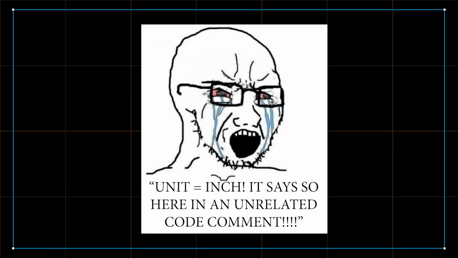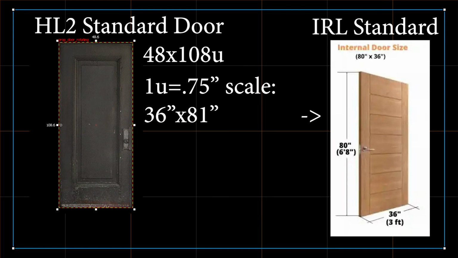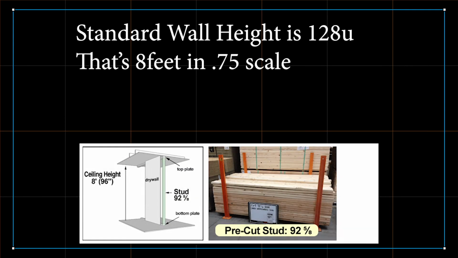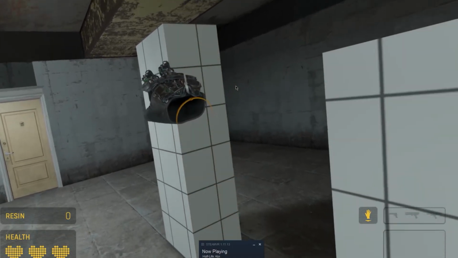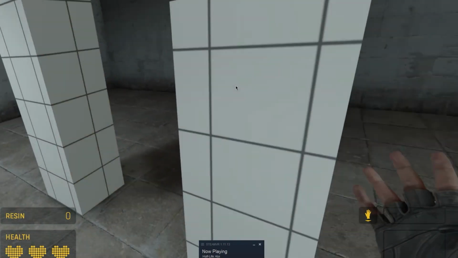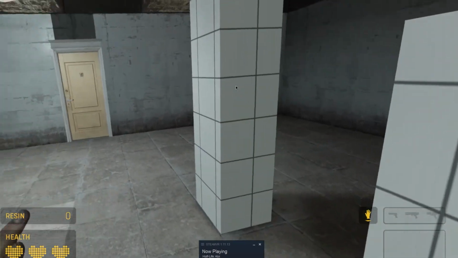The next topic I need to cover in this video is scale. There are a few nerds who claim the Source engine uses 1 unit equals 1 inch, and they are wrong. I've covered exactly why this is the case in the past, but it's generally understood that the Source engine equates 1 unit to 3/4 of an inch for all level design and modeling purposes. On the other hand, Source 2's units are typically understood as 1 unit is 1 inch. So when you import a level into Source 2, technically everything is 1 1/3 times larger than it should be.